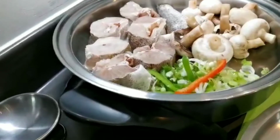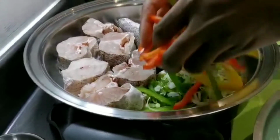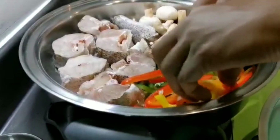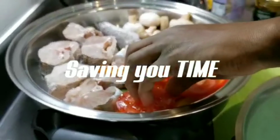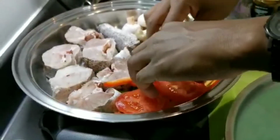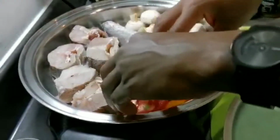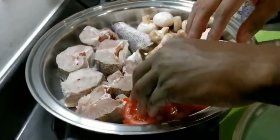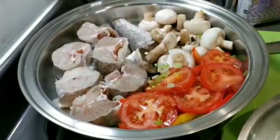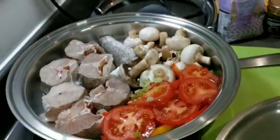So remember guys, I said the only time you're in the kitchen is when you are putting your ingredients. So I put my peppers, put my tomatoes on top, like so. Because this dish normally they love to blend the tomatoes and all that kind of stuff. So today we're not gonna blend anything, so I'm gonna leave it like that today.